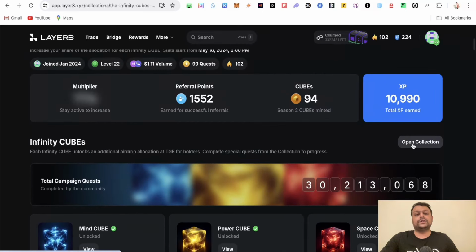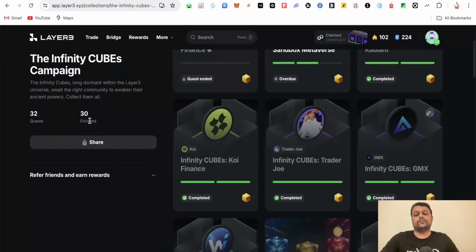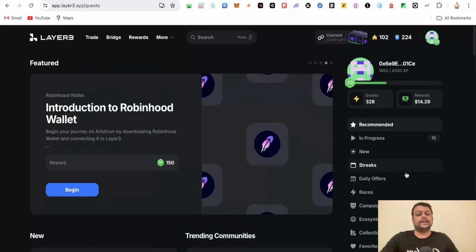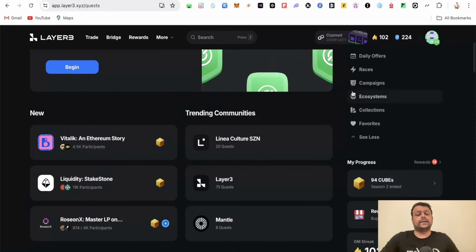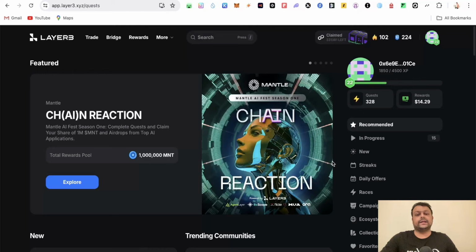Also in airdrop 2, I managed to mint all of these cubes by completing a minimum of 30 quests out of 32 quests for season 2, and I had also minted this Trident of the World's NFT. If I show you this open collection over here, as you can see, I have already completed 30 out of this. With regards to criteria, there was this good morning streak, then this growth NFT, then your XP, and I will show you all the criteria later.